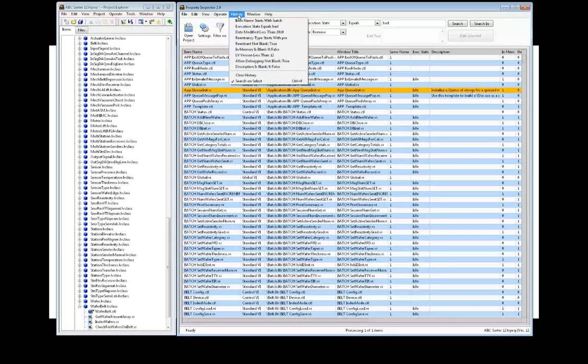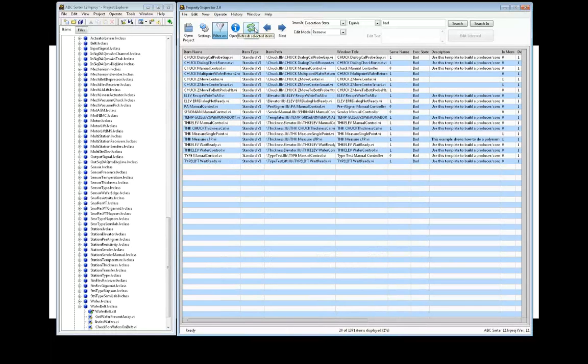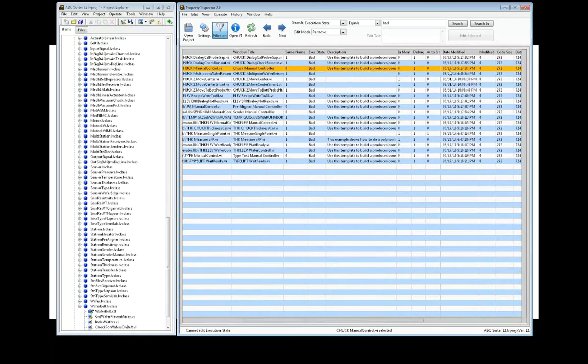The history is just the things we ran. You can clear the history. Search on select enables you to execute these with just a single click without having to go back and pick it and then hit search. The back and next buttons are great if you want to go through them one at a time and edit descriptions. If you've modified something with the scripting and it doesn't show something like a date modified, you can refresh it. It'll go out there and read all of the properties for all the VIs you've selected.